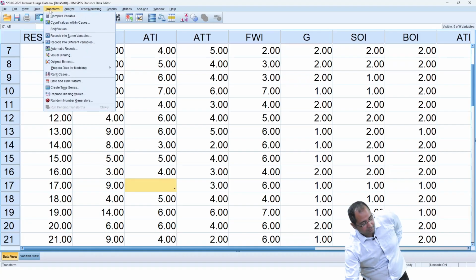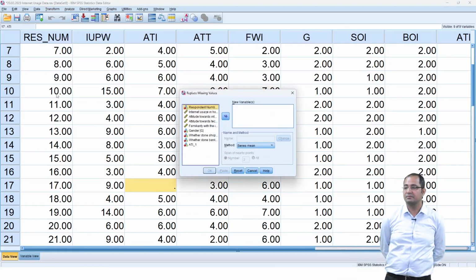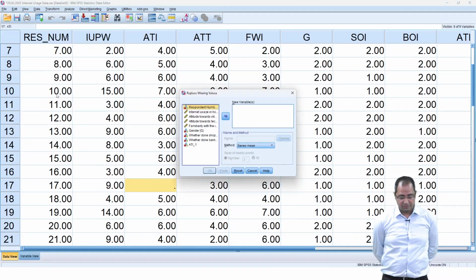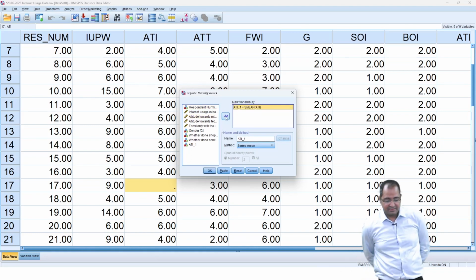Go to transform, replace missing values. For what do you want to replace missing values? Attitude towards internet. Tick it there.